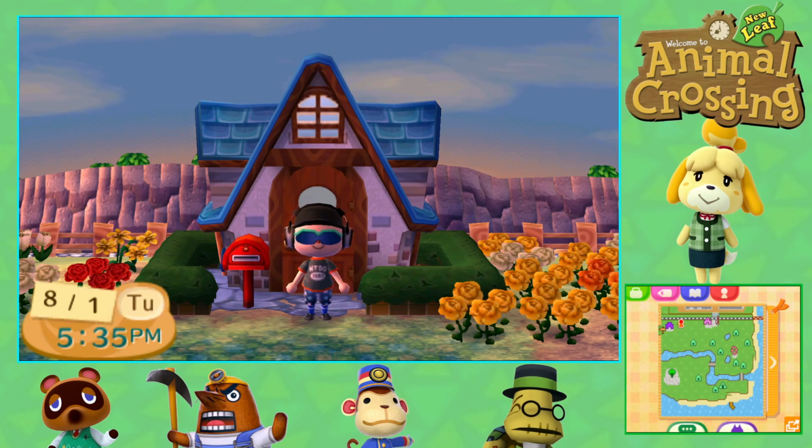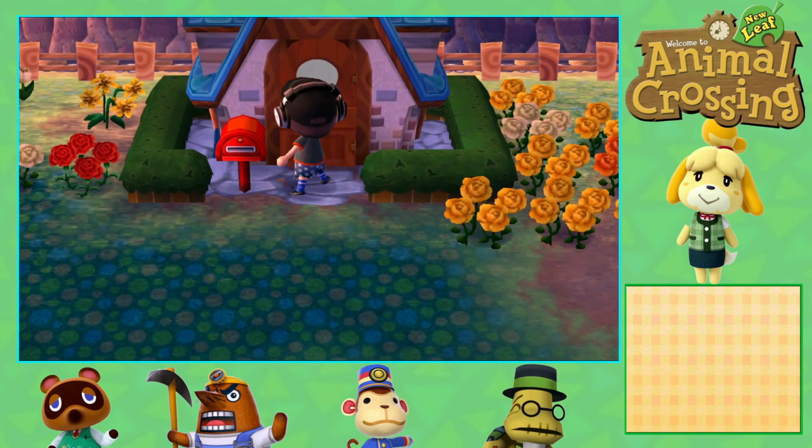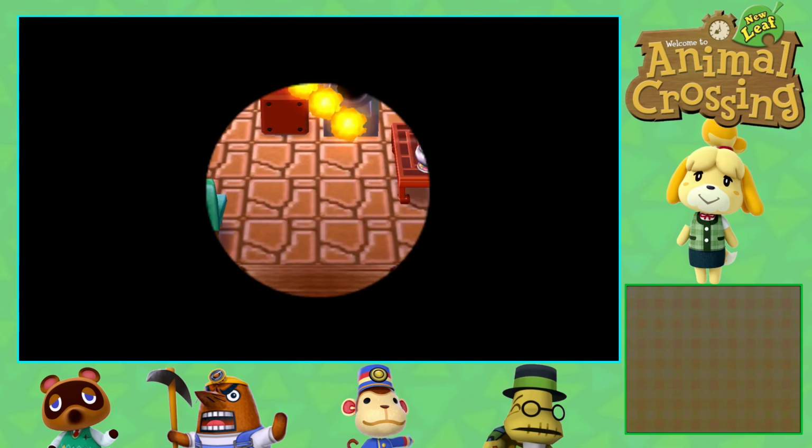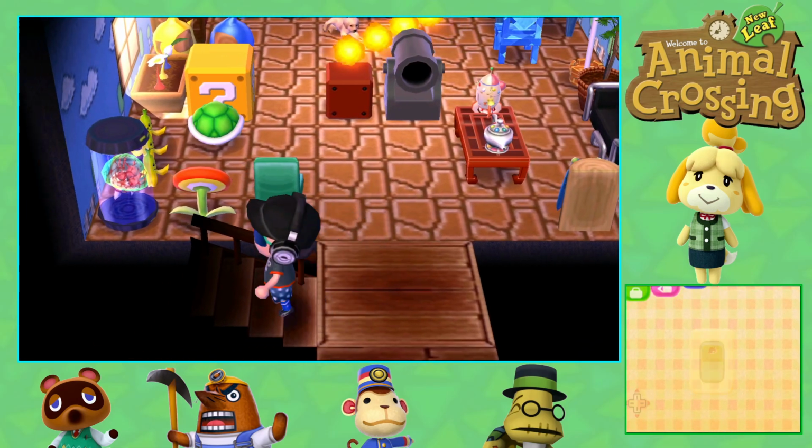Alright, so today is actually August 1st, so we have some new August stuff, I believe. Not entirely sure what's new, but we'll find out what's going on in town. But also, if you take a look at our house, you will see that we got our expansion done. Because on the previous episode, we actually paid off our loan, so now we got this awesome upstairs. Let's go check this out.